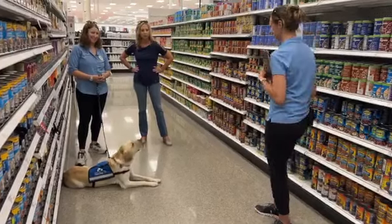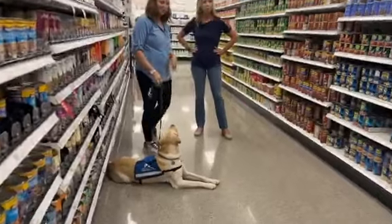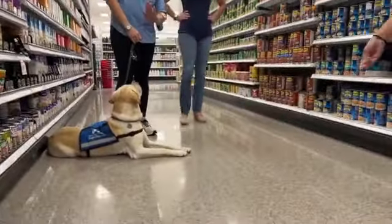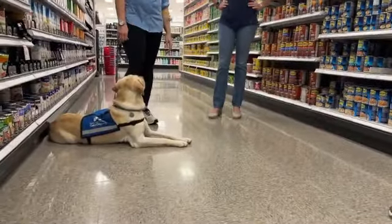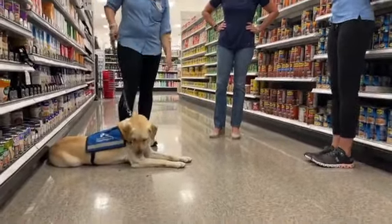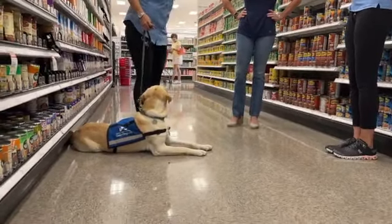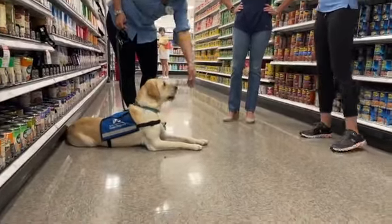You ready? I'm ready. Try not to throw right in front of her. Sometimes it's like, good girl. I don't think she even saw that one. Stay. Leave it. Good girl. You may have to step over here. Leave it. Good girl. Now, ideally, good job, Georgia, ideally she offers it on her own. That one kind of came really close.